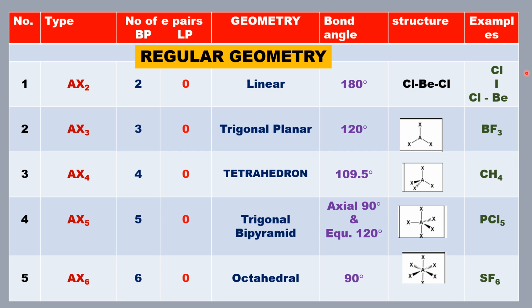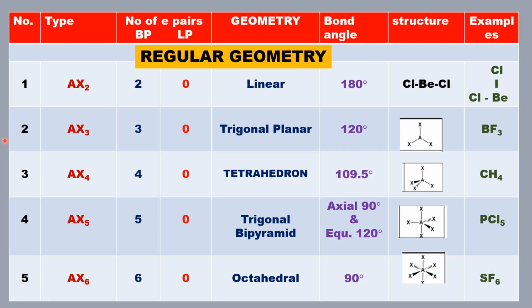In the last structure, you see perpendicular Cl, so the bond pair repulsion is greater, with only 90 degrees, whereas here it is 180 degrees. Therefore, the bond pair repulsion is minimum. The atoms are arranged in such a way that there is minimum electron pair repulsion. So this is the stable structure, whereas the last one is highly unstable, highly energetic.